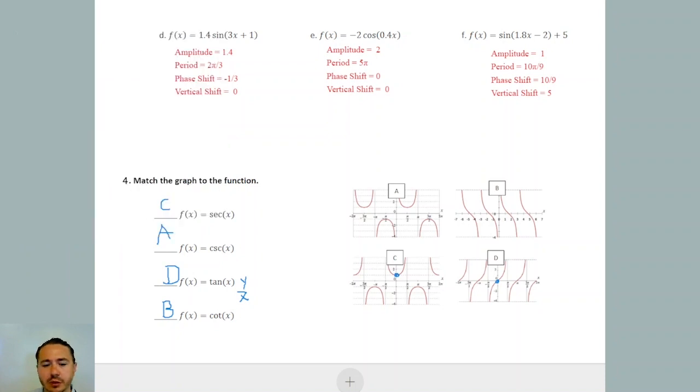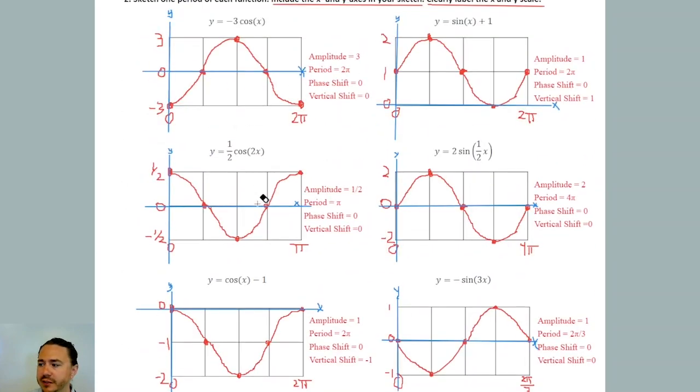That's it. Just make sure that you can do something like this, where you can identify which graph is which trig function. We're not really going to spend a lot of time graphing these 4 other functions. All of our efforts are really going to go to graphing stuff like this and slightly more complicated ones that have phase shifts. We're going to practice this a lot more next time. This is just kind of an introduction. I want to throw everything at you, and then we're going to put it all together and practice more in our next lesson.